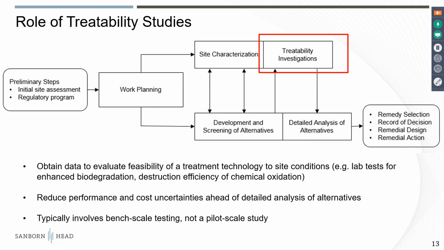So basically, the treatability studies are intended to reduce some of the uncertainties with respect to performance and cost once you get to the detailed analysis of alternatives. They typically involve laboratory tests or bench tests. They can also involve pilot scale studies. But on the other hand, oftentimes pilot scale studies are taken after the remedy's been selected and now you're moving to remedial design and you need to scale up the technology that you've selected to make it to full scale.